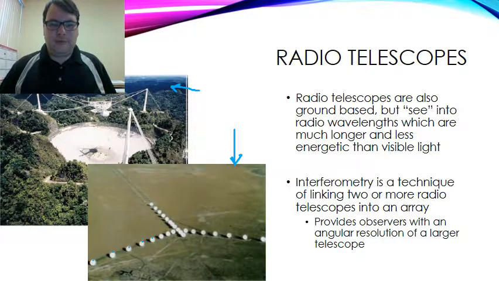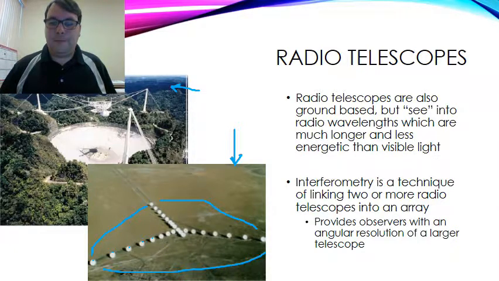Now, because of the size of the waves, this region that I'm highlighting would not be collected, but that's okay, because the waves are so long that these objects in between, these telescope dishes, if you will, would be able to collect enough light to discern what the actual object is.